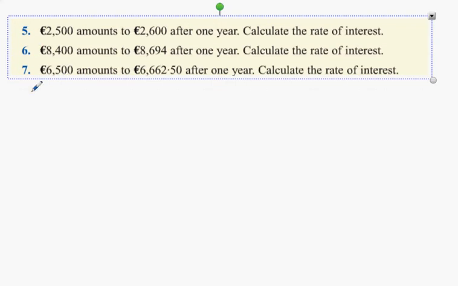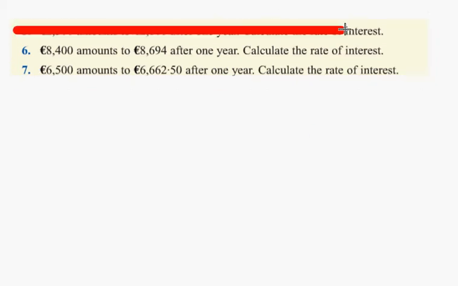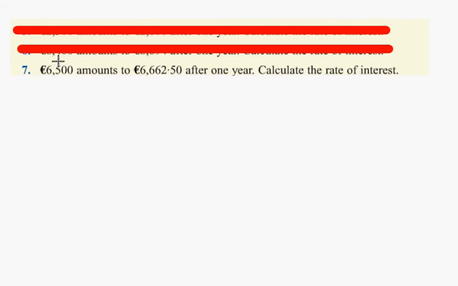Okay, this one's a bit different. Remember, I'm just going to blank this out for a second. Okay, just blank these ones out. Now, what I'm going to ask you now is this, guys. If I had €5,000, I started off with €5,000. And I said, look, I'm going to give you 4.5% interest. Everybody happy with that? 4.5% interest, right? How do I find out how much I have at the end of the year?